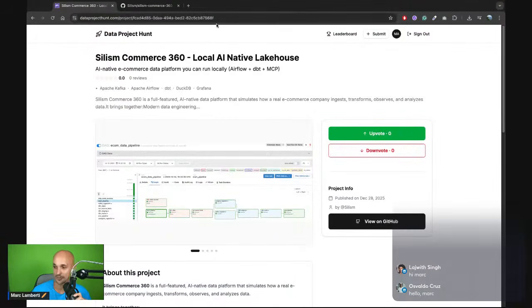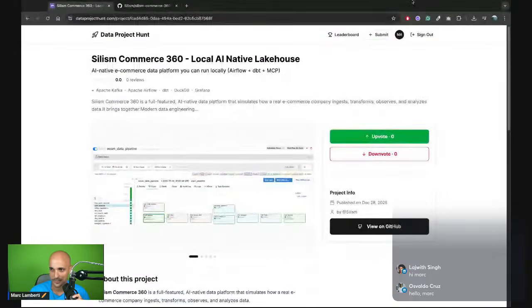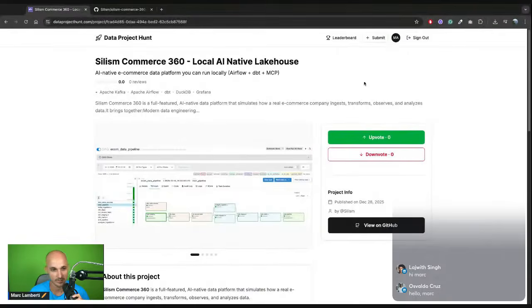By the way, if some of you are experts in Kafka or DBT or other tools, feel free to participate, obviously, and also give your insights regarding Airflow. The idea is that we're going to do this together. Okay, so let's begin. I'm just going to reorganize my screen a little bit.